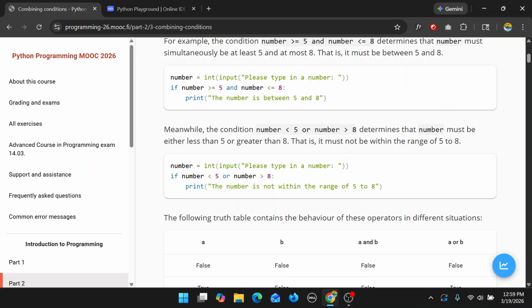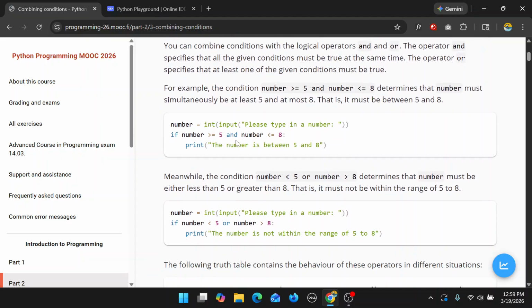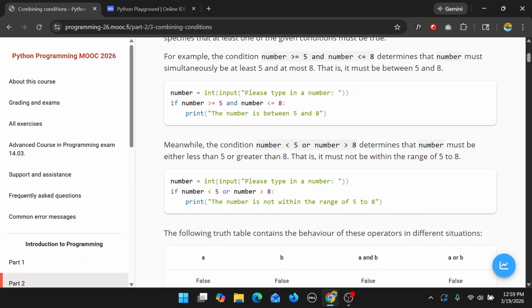When we do AND, the left-hand side of the logical operator has to be true, and the right side has to be true. When you do OR, either one can be true. So if this one evaluates to true, then we automatically go here. We don't even have to check this side. But if this doesn't, then we go and check this side. If this side is true, then it prints this statement. Otherwise, the code will just exit.